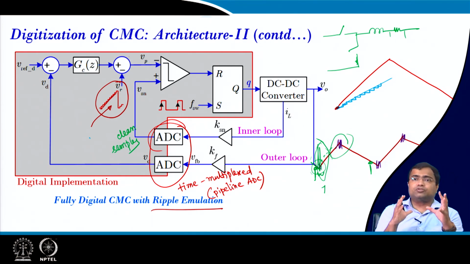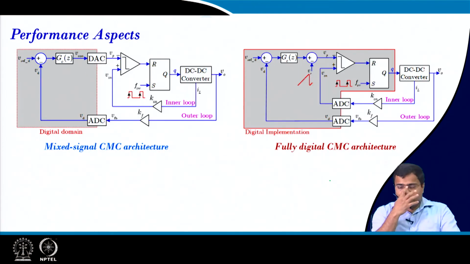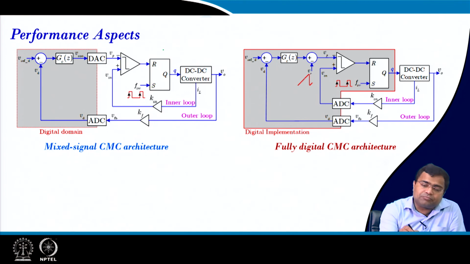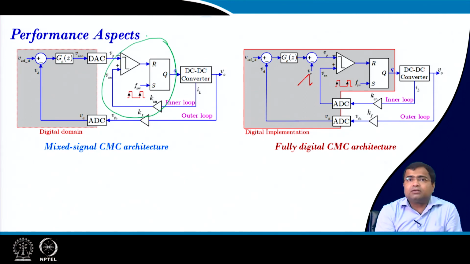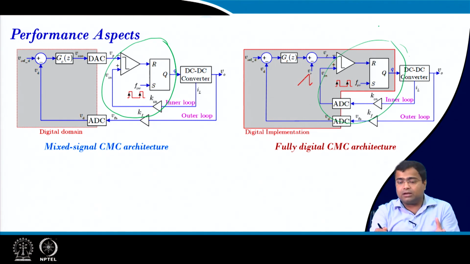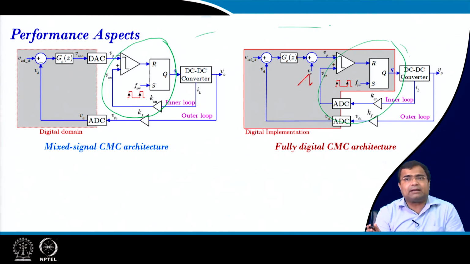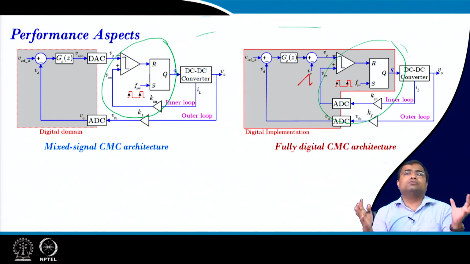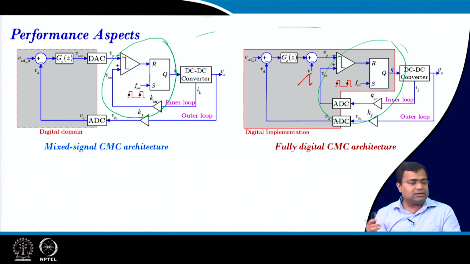But when you go to digital control, such a problem can be avoided because you take a clean sample and you emulate the current slope internally. If we compare the performance, naturally the analog current loop may be faster, and you can do a lot of trajectory based control. The digital one may be slightly slower, but if you can properly emulate the current and synthesize the trajectory, this is kind of a research problem which we are not discussing too much. You may not get the exact performance in general, but there can be a way to anticipate, and you can get a very fast transient current signal.